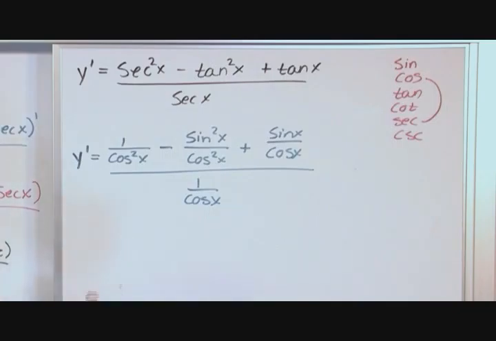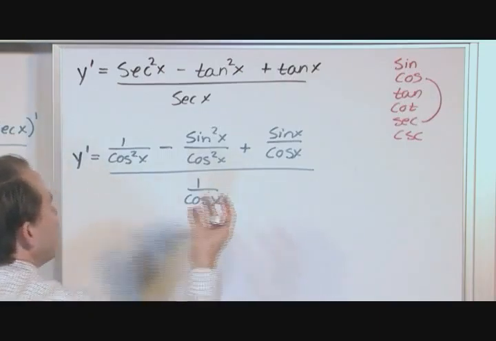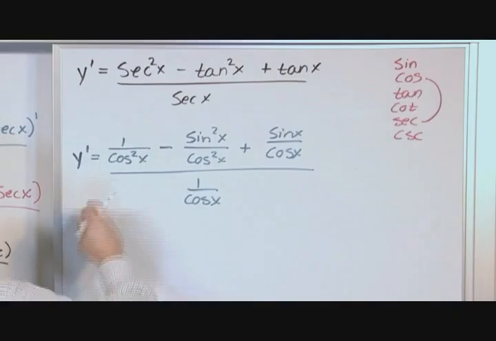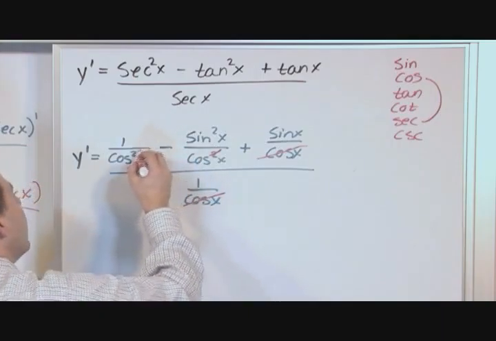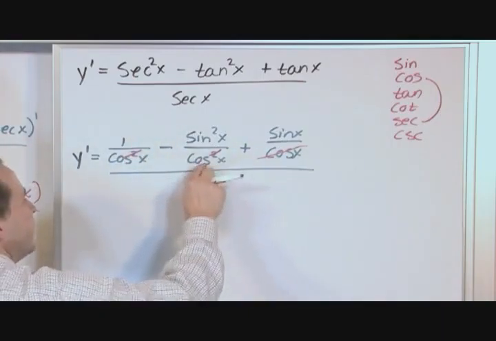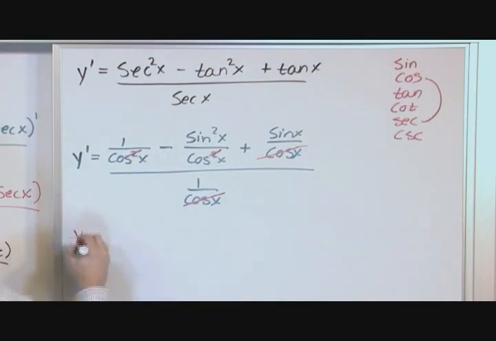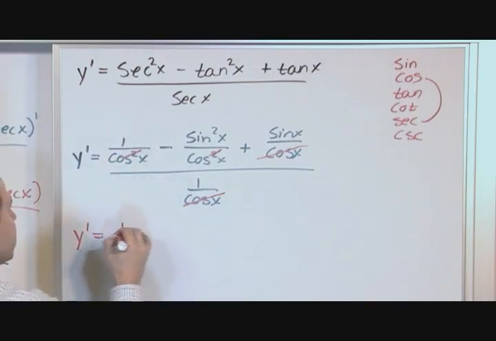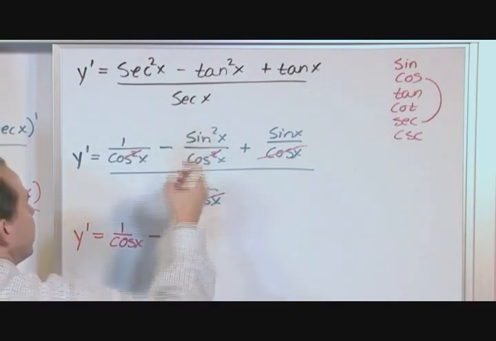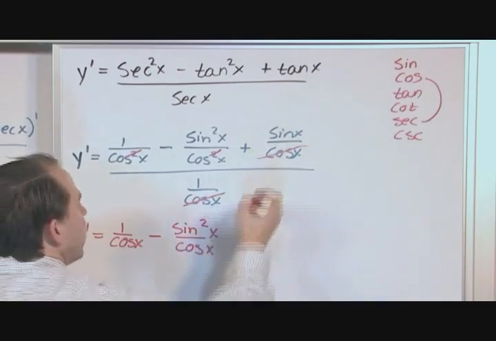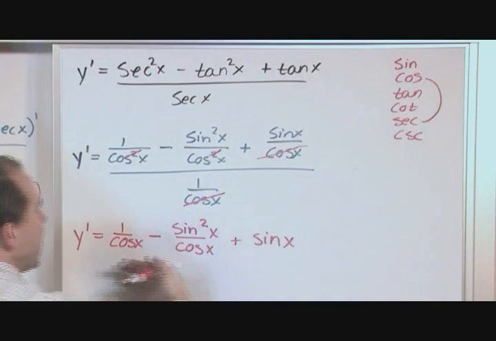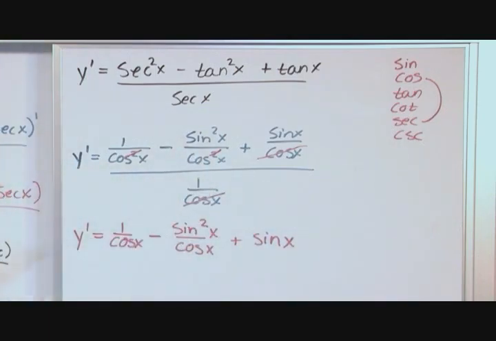Okay, so here in the denominator of these fractions, I have a cosine everywhere. I also have a cosine here. So again, what you're really doing is factoring out the 1 over cosine and canceling them, but it's the same exact thing as canceling this with one of these, with one of these, with one of these. So you cancel this completely, but you still have 1 left over in these terms. So y prime, in this case, would be 1 over cosine, minus, this would be sine squared over cosine, and this guy would be sine. And the bottom is just gone now because it's 1. So you might think, well, we're getting a little bit simpler.